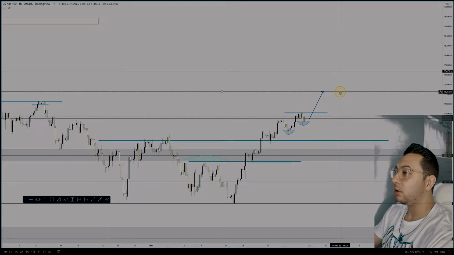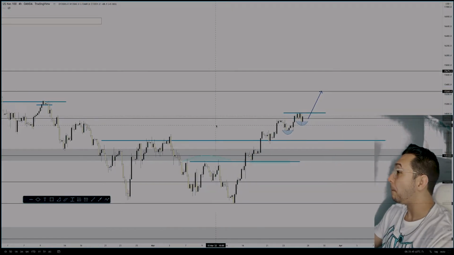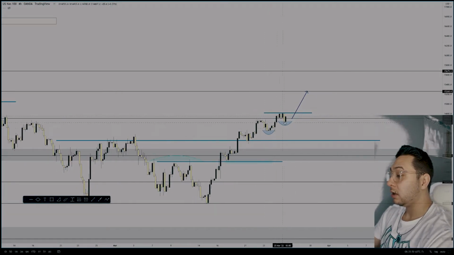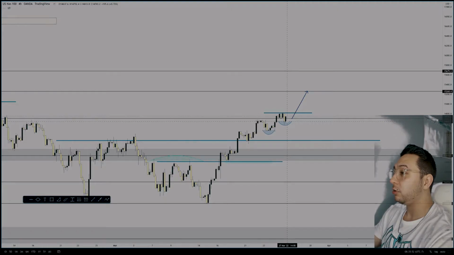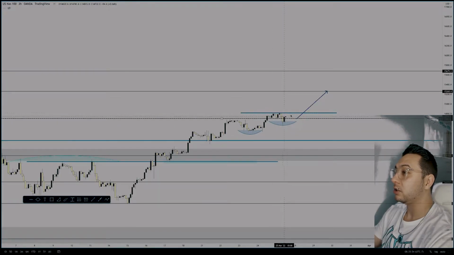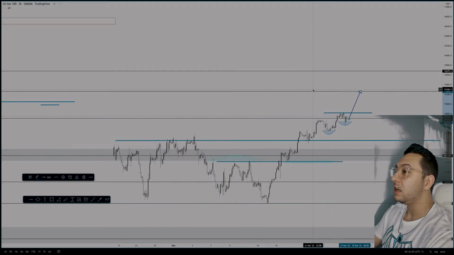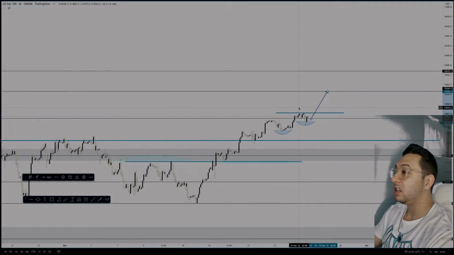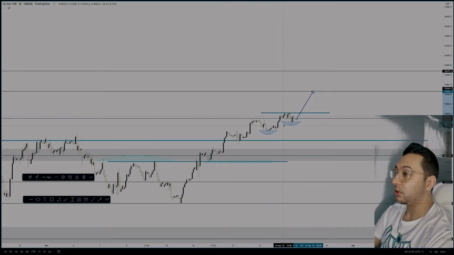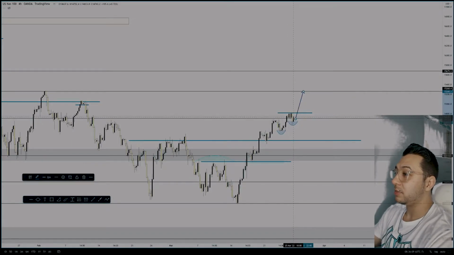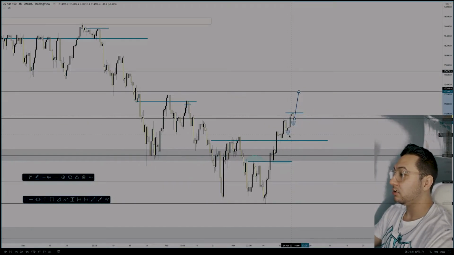If you trade the Nasdaq, you know this thing is volatile and moves. So if right here where I have this blue arc at, if this is a higher low point, which it is looking like it if we go down to the lower time frame, we should continue bullish on this break of resistance up to this higher time frame level here. However, if this blue arc breaks, this level of support, this potential higher low breaks, we could see a larger correction down to this major level, down to 1420 where it first retested.